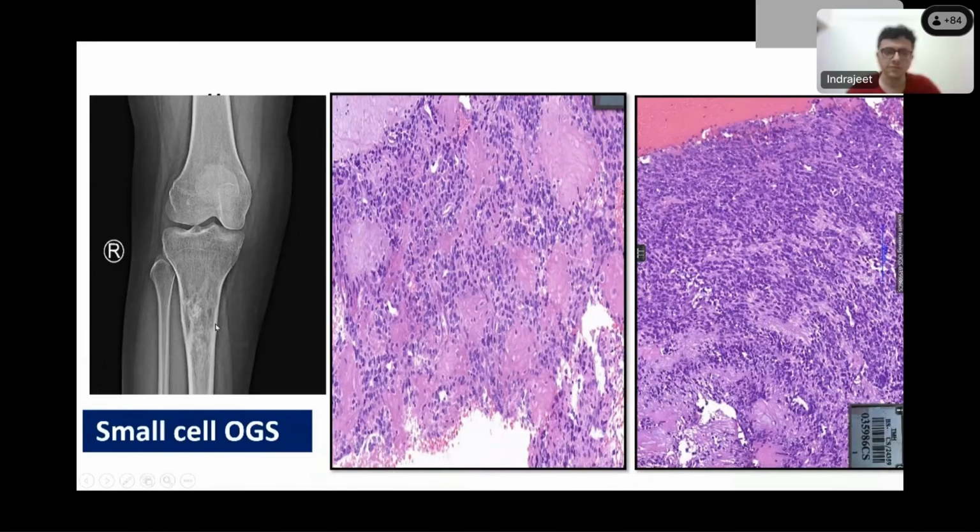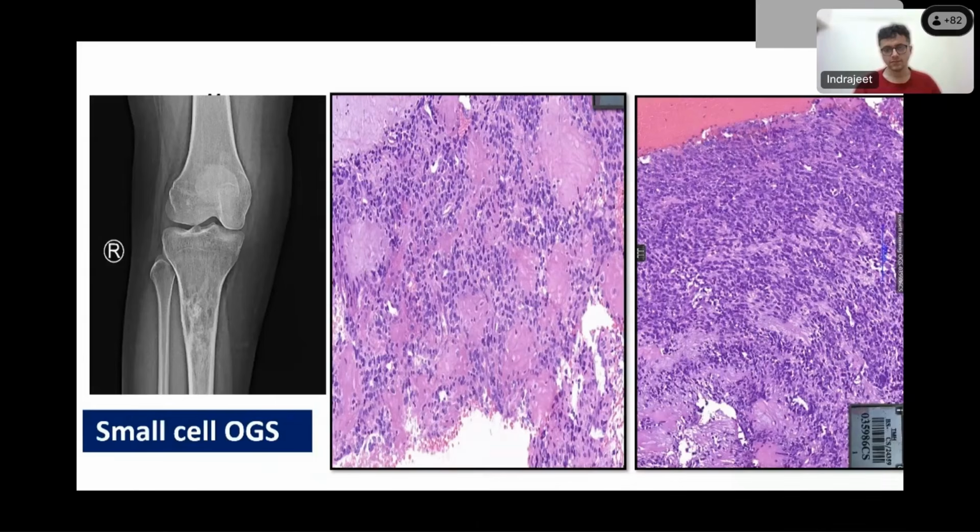So, Amit, if I had a problem between Ewing sarcoma and osteosarcoma in this particular case, would you have helped me in this? I will go for OGS because there is a dense osteoid matrix that is there. It is looking aggressive. And if we see matrix, then we call it OGS. So we are not having any doubt regarding whether osteoid is present or not. There is an OGS. Correct. What kind of OGS? Definitely, sometimes we are unable to see it. But TOGS is the one variant that we can easily identify on imaging.